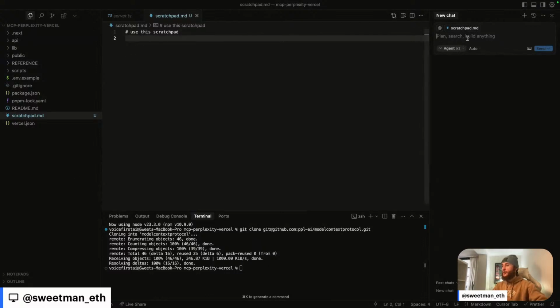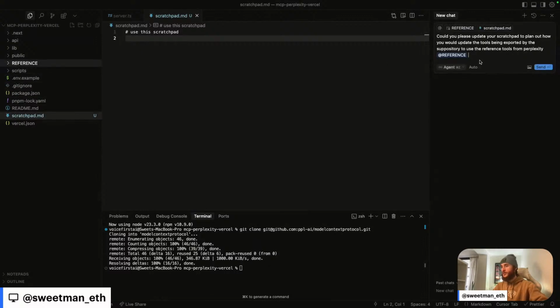Okay. Now on the right, I'm going to say, could you please update your scratchpad to plan out how you would update the tools being exported by this repository to use the reference tools from Perplexity?